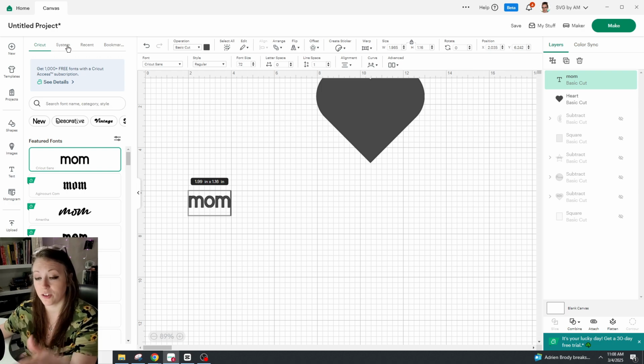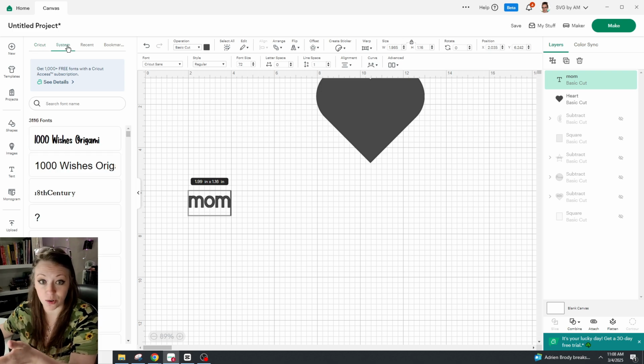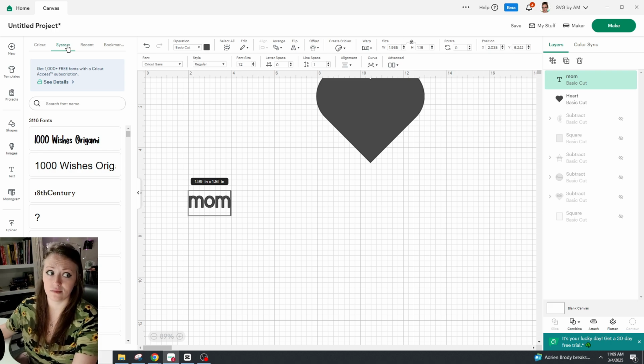For the things on your computer, you're going to go one over to the right and click on system. This is everything that you have installed on your computer. If you have nothing installed on your computer, which is wild, okay? You should have some things installed. If you don't have cool things installed, check out fontbundles.net, Creative Fabrica, your favorite font designers, thefont.com, 1001fonts.com. I don't know, there's a whole lot of font sites out there. Keep in mind personal versus commercial use, you know, that whole thing.